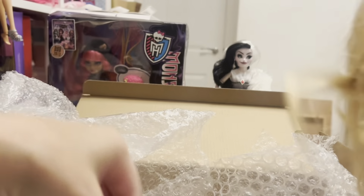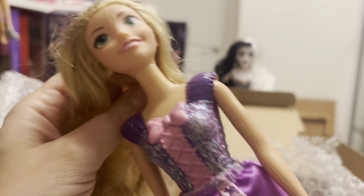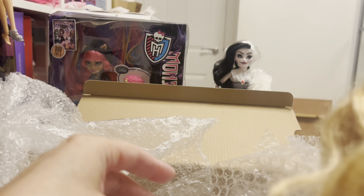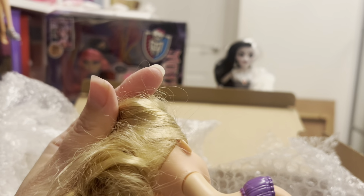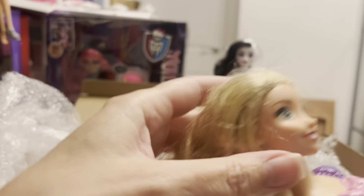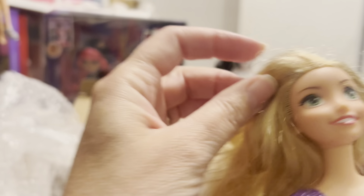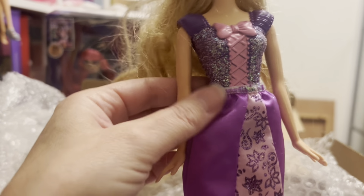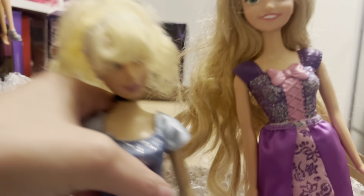And then we've got Rapunzel. I love Rapunzel, such a lovely character. And again, she's got her little shoes. I think those are the original shoes. Hair is a complete matted mess, but I think if you give it a lot of conditioning, there's no loss of hair on any of them, I think it will come back into a nice condition. They've all got their full outfits on, or costumes and shoes. Yeah, I'm really pleased with them.